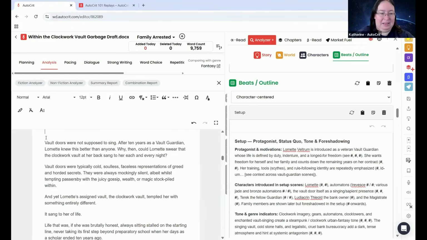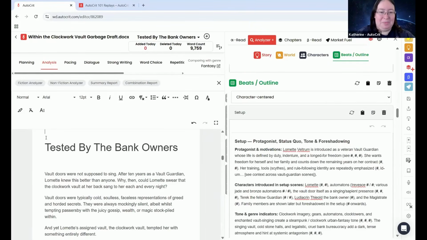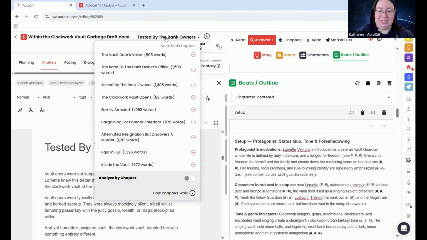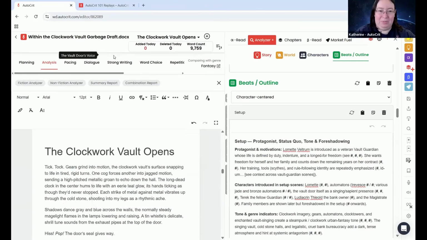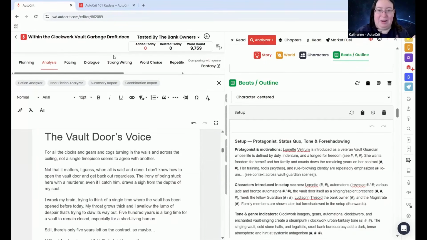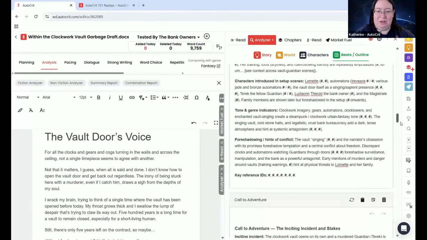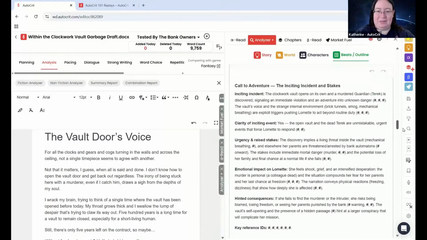This scene is tested by the bank owners, which, as luck has it, is actually the opening scene of the final version of this book. So I would say, oh okay, that's my setup, and that needs to be dragged and dropped to the top of my file. It's up at the top. What comes next? Characters are introduced, tone and genre, all of these are in that scene.